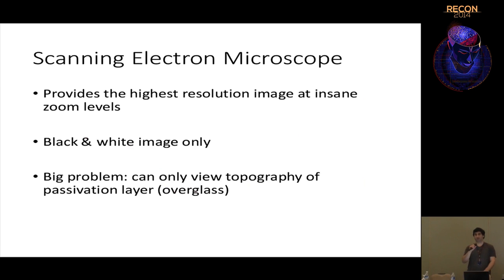Another perk of being at a university is that you can use really expensive equipment there. So I talked to the bio department. It's like, hey, I want to use a SEM. And great, they set me up with a SEM. A scanning electron microscope provides really high resolution images at insane zoom levels. These are meant for working with small samples, and you can see the fine micro details.